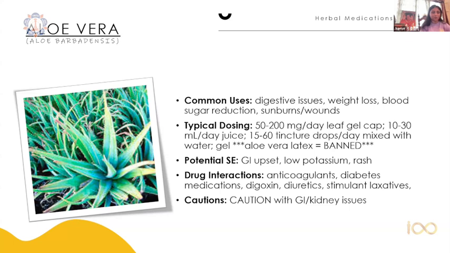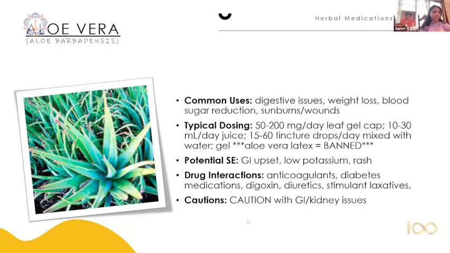I just wanted to mention that the aloe vera latex is now banned because it can cause kidney issues. So you should not be finding that out in the public. The biggest side effects of this medication are going to be stomach upset. It can also cause low potassium, and counterintuitively, it can cause a rash.